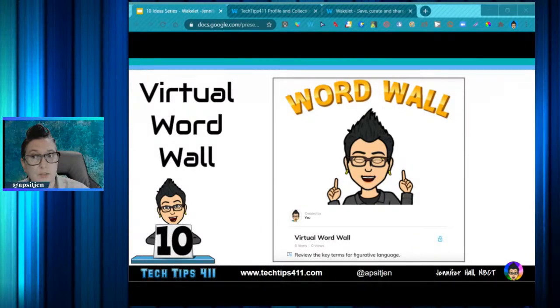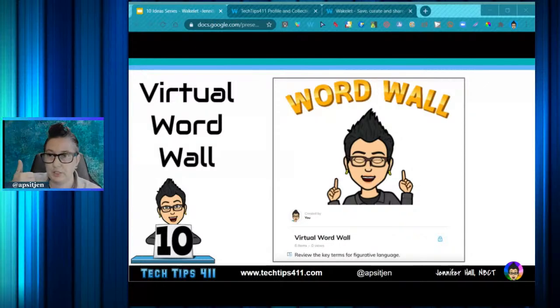You've got lots of options on that portfolio. So this last idea is a virtual word wall. The idea here is that I can include text definitions, but because it's got Immersive Reader, that's going to make it accessible to my students. And because I can add in images, I can also put a visual cue for that vocabulary. So then it houses this interactive vocabulary word wall. What do you think? So that's idea number 10.